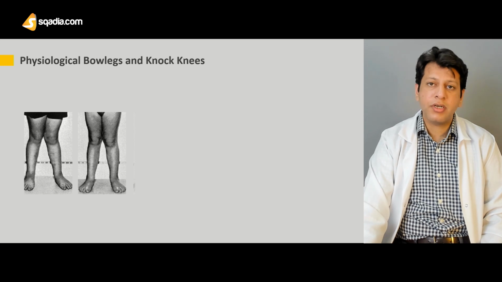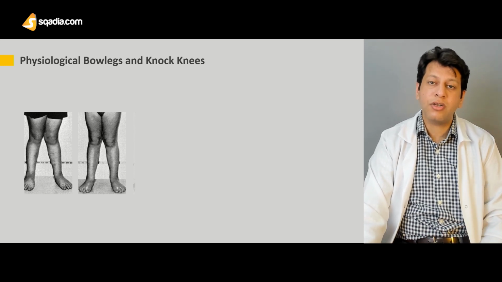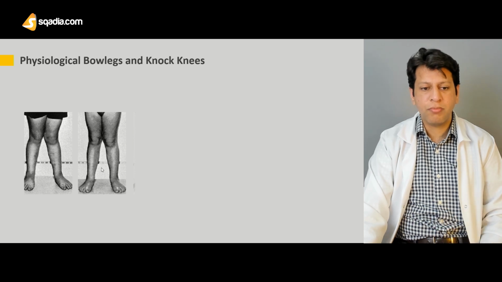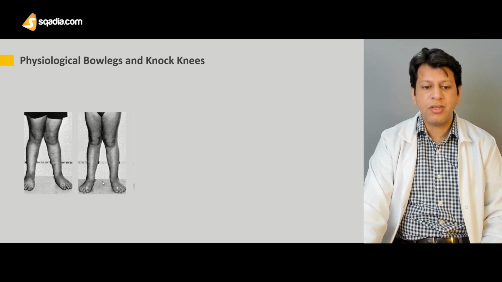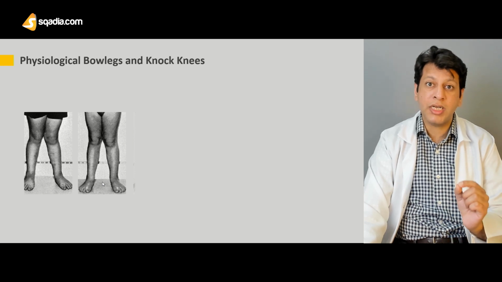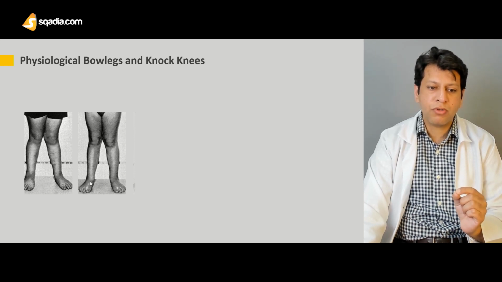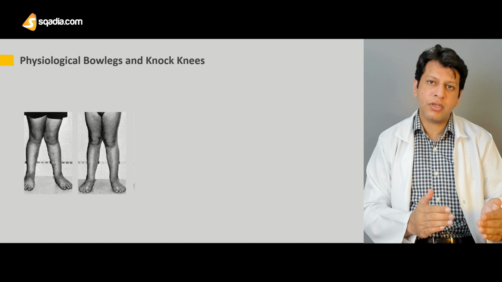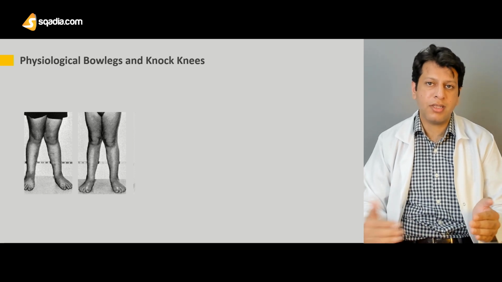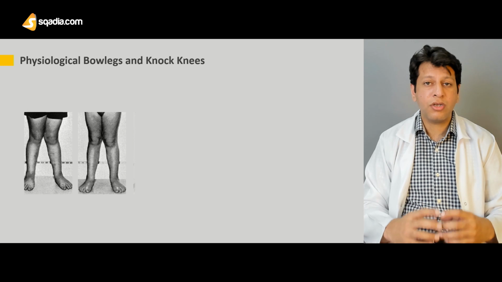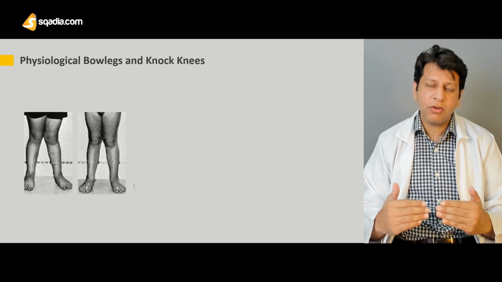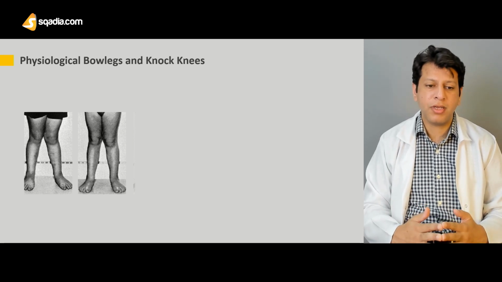Another way of ascertaining whether it's bilateral or unilateral is that you drop a plumb line. You ask the patient to hold the tip of the plumb line at the navel. You drop the plumb line right in the center. The point where it's touching the ground is actually your center point. From there, you measure on the right side as well as the left side. If you have a normal value on one side and an abnormal value on the other side, usually it's very clearly visible straight away. But if it's a slight difference, usually you have to ascertain it by measuring from the plumb line center.